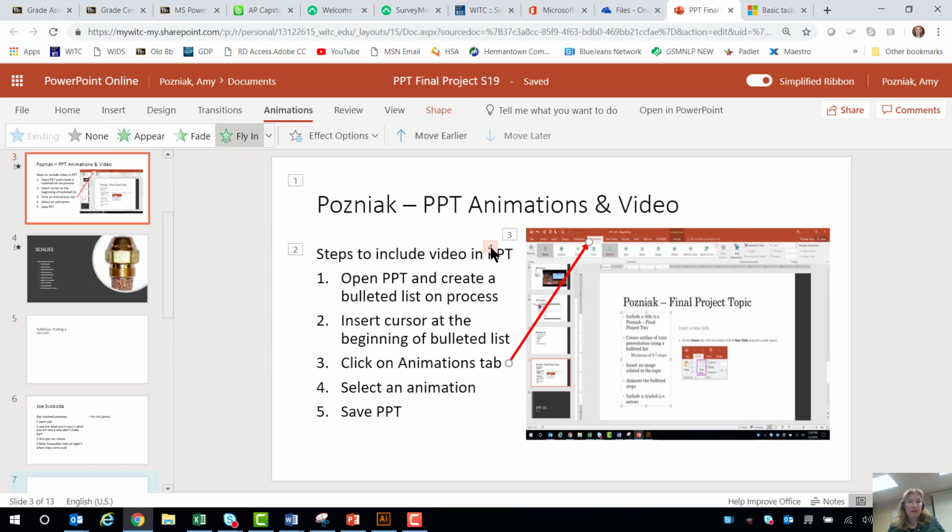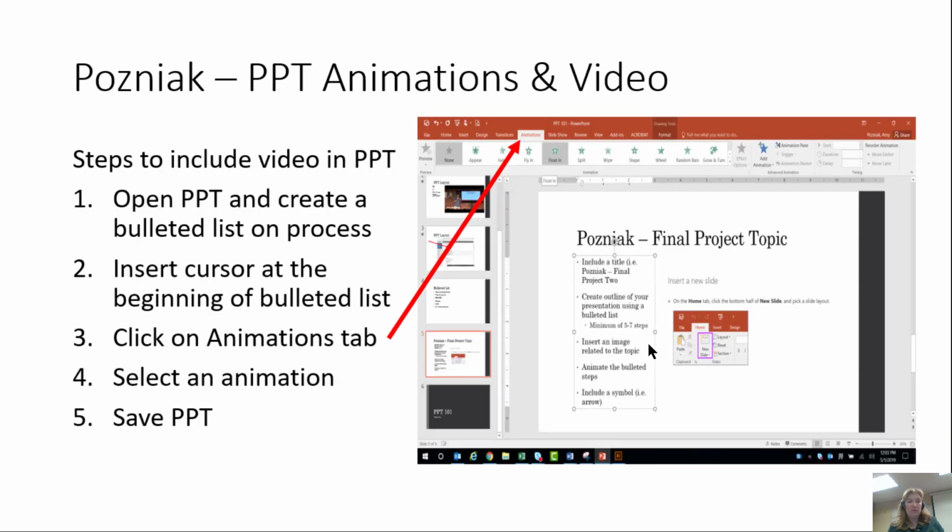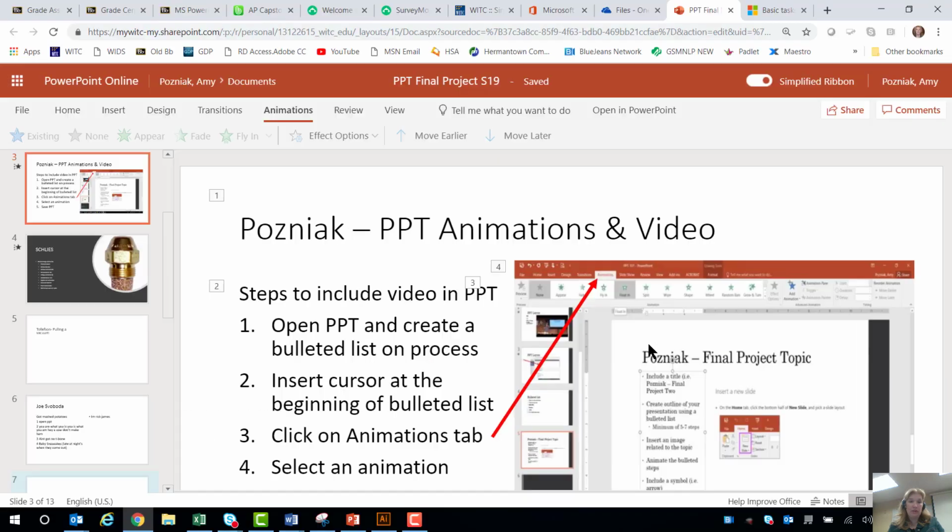So if I wanted to, I can move that earlier, and that will come in ahead of, just so you can see how that looks. And that's how I've impacted that. Escape will get me out of this.